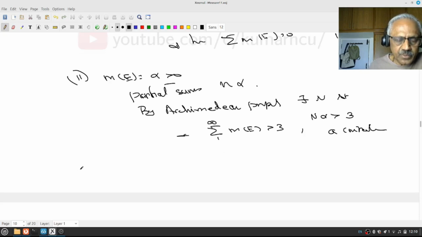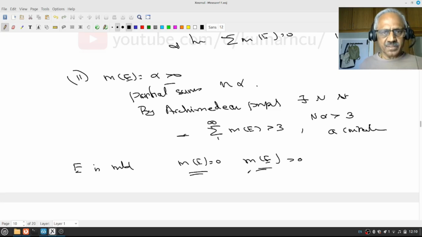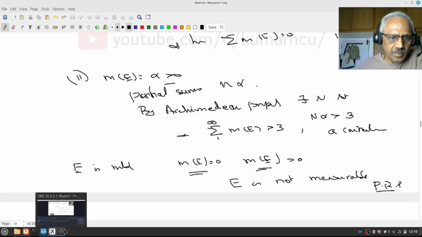So therefore, the whole thing was, we assume E is measurable. Since it's measurable, either m of E is 0 or m of E is positive. Okay, and whatever be the condition, we arrived at a contradiction. Therefore, the only conclusion is E is not measurable. So pause, review, proceed. Please review the proof, pause, review, and you will see it's actually simple. Do not get frightened. Okay. And in many interviews they ask as though it's a very difficult thing, but it's actually a very, very easy construction, except it's an ingenious construction due to Vitali. Okay. But it's very easy. Please go through that.